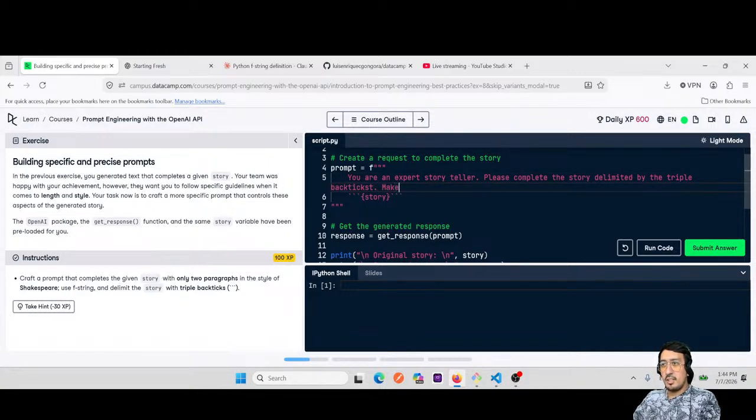I need to put here now, make sure it is only 2 paragraphs and that it follows the style of Shakespeare.